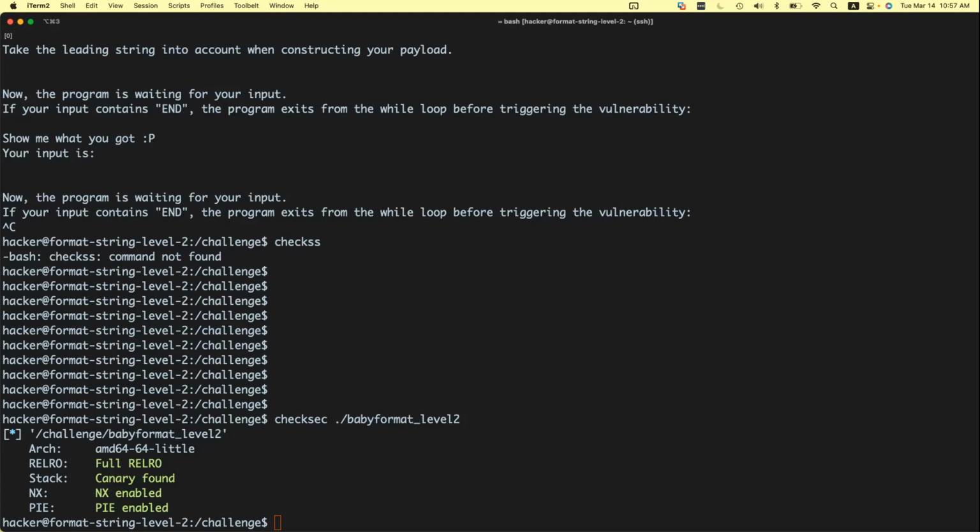Yes, oh, sorry, you're right. This is not accurate. What I mean is that at RBP plus 8, here is the saved RIP, and here is actually saved RBP. Yeah, thank you for correcting me. So saved RIP is always at RBP plus 8, not RBP.